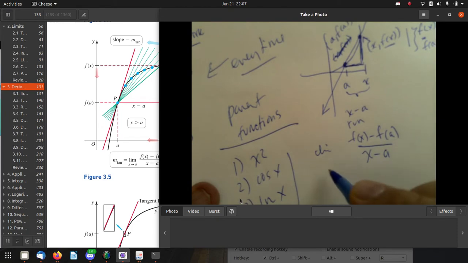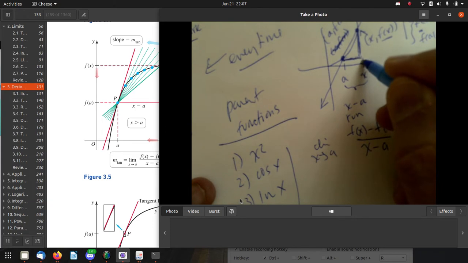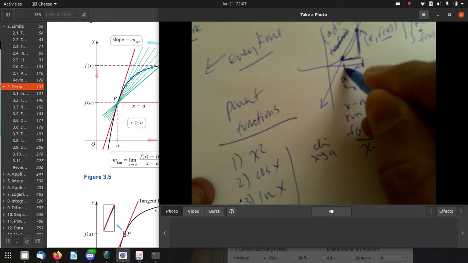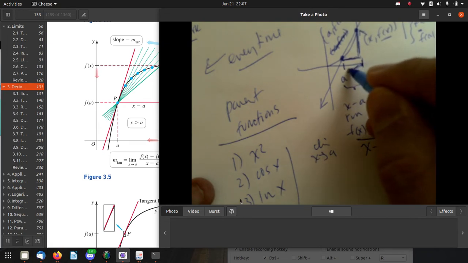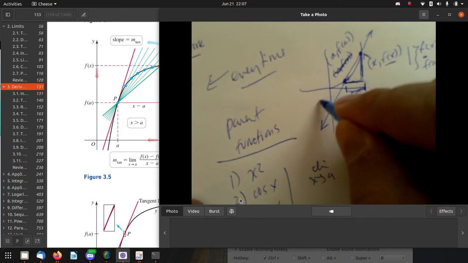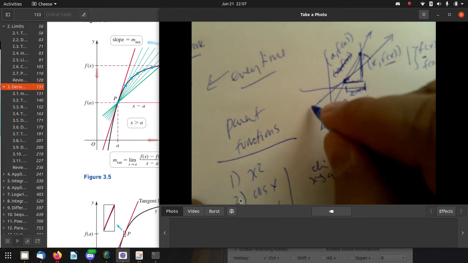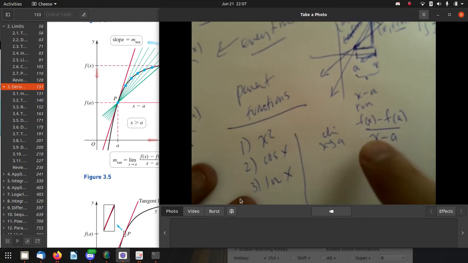And then the limit as x becomes a is what we want. So x is a distinct distance from a, and if we decrease it stepwise, it can get closer and closer to when we're at a, and that would mean the limit as x approaches a would be that distance converging down. As we converge down, those triangles get smaller and smaller until the next triangle would be right here, and it would be the slope at that exact point. So again, this one would be the secant, this one would be the tangent. This is just called the alternate form.